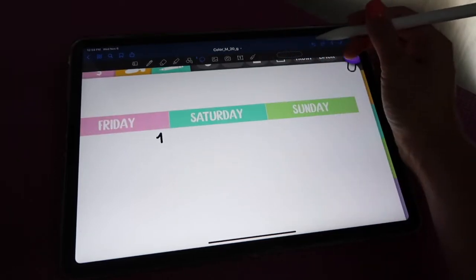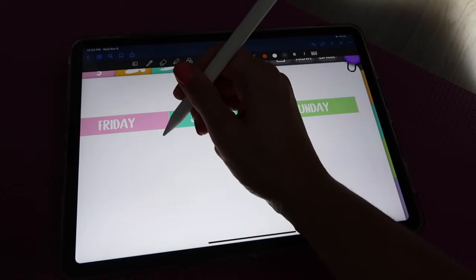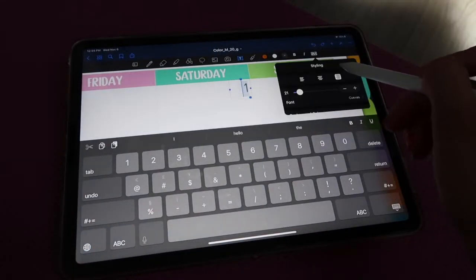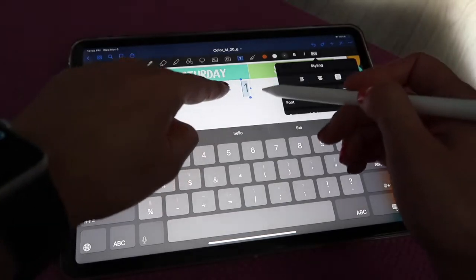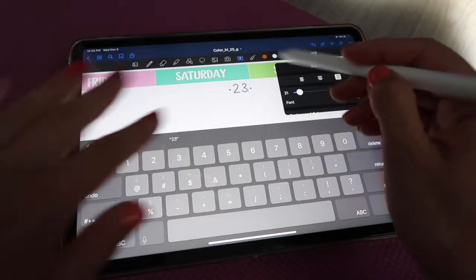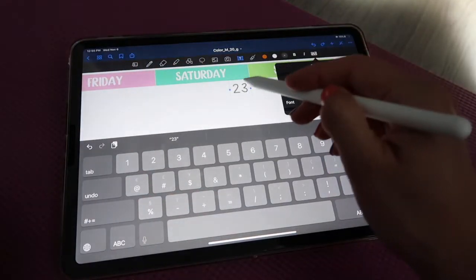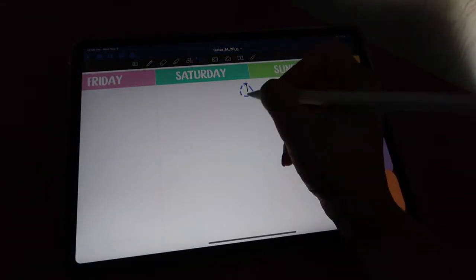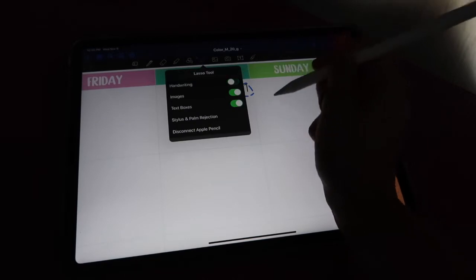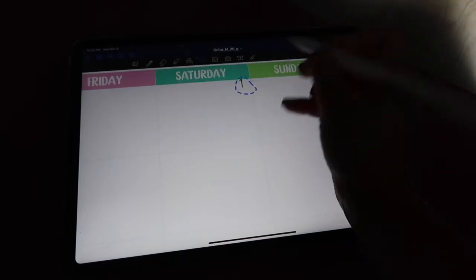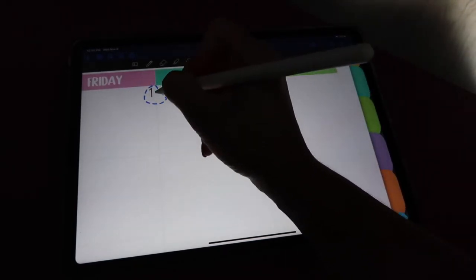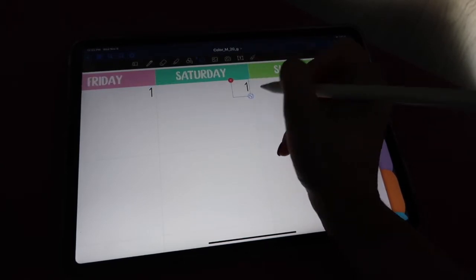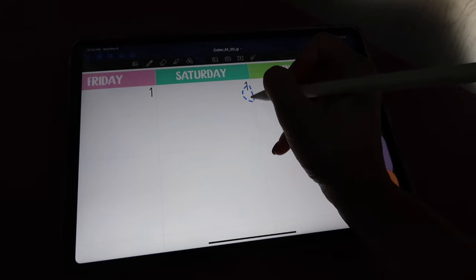Okay, so I'm going to go back and create a text box that says 1, and I want to align it to the right, so that if I position the box here and then change the number, it's going to send it to the left, if that makes sense. Anyway, this is going to be number 1, and then if I deselect my handwriting, I should be okay just moving the number, and I can place it. We said it was on a Friday. Copy, paste. Okay, it is a little time consuming, but after you do this, it's going to be faster.